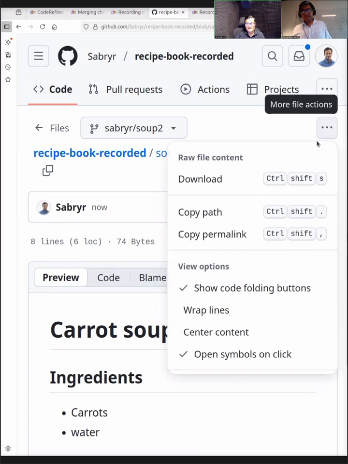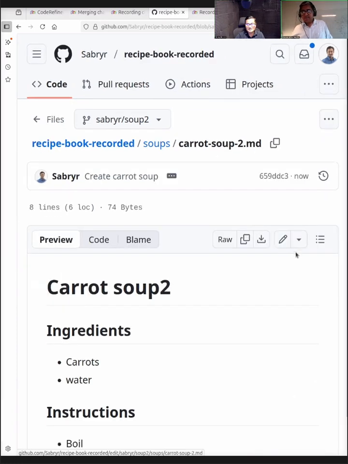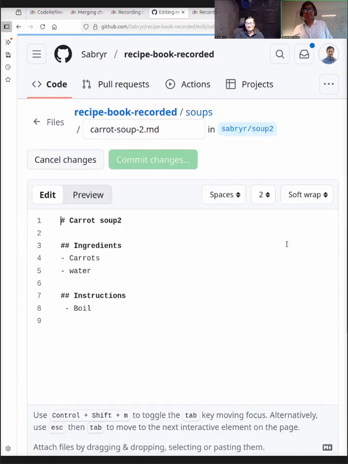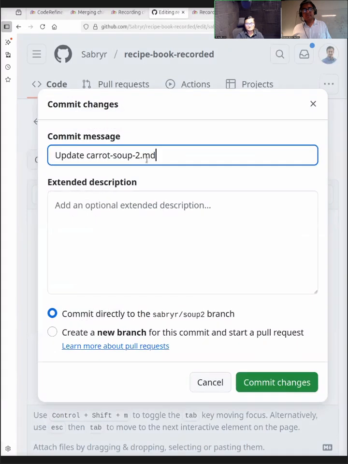Then there's a pencil button somewhere. I have to zoom out a little bit because I don't see the pencil. Here, I think it should be. And then I would say maybe salt. And then I would again click this button, commit changes.